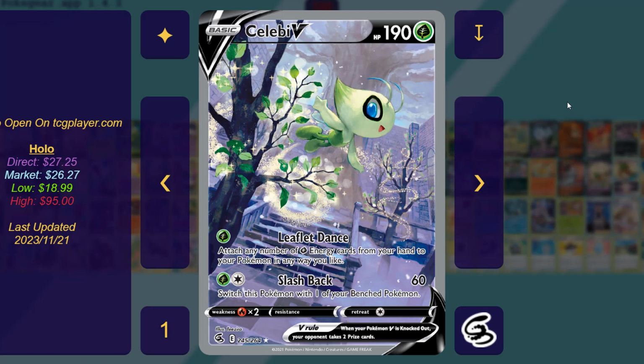Then we have the most beautiful Celebi V. This is definitely like top 5 cards from the Sword and Shield era. The alternate art T0 Celebi V in the Crown Tundra. This thing is just so pretty. One of the best arts in the TCG of all time.